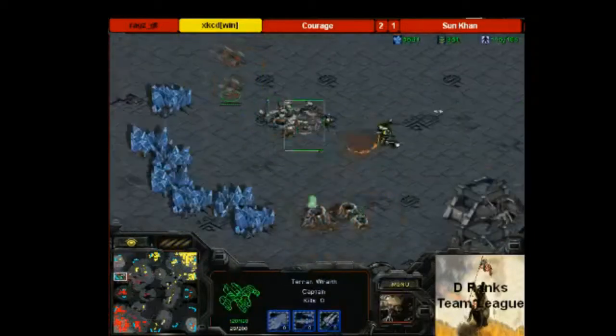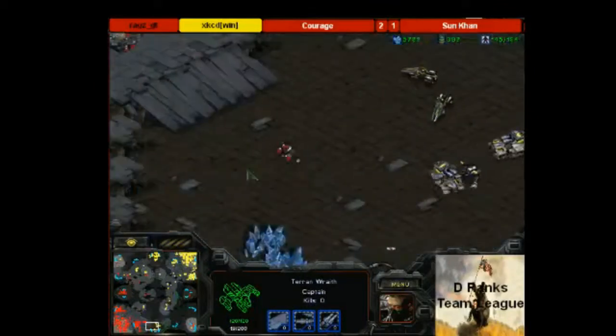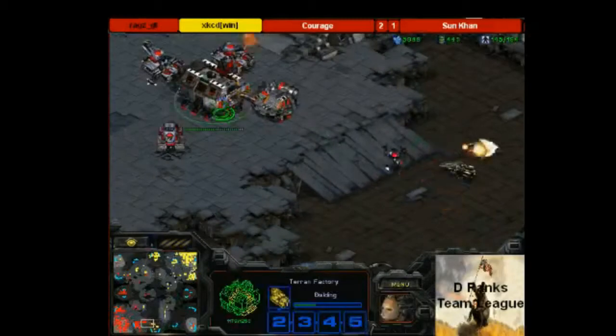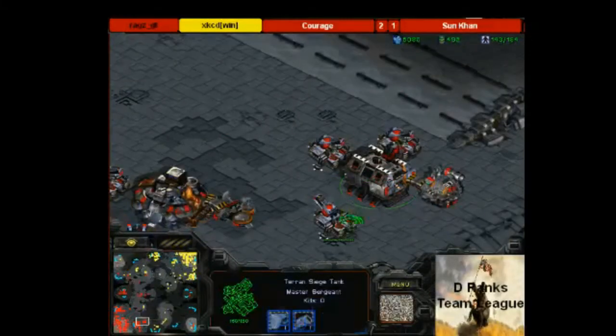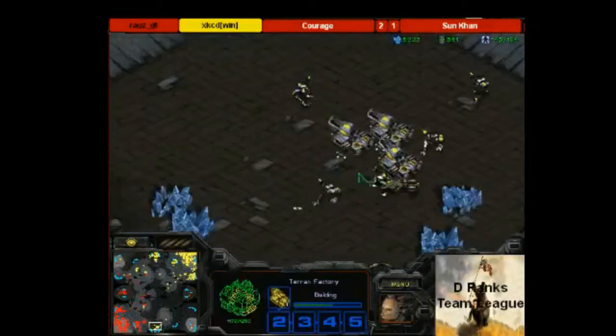But, oh wow, he did lose the command center. Command center did die. XKCD seized up on the low ground. Another tank on the factory on the outside. Faster reinforcements. It's not too bad. This is total to the max.